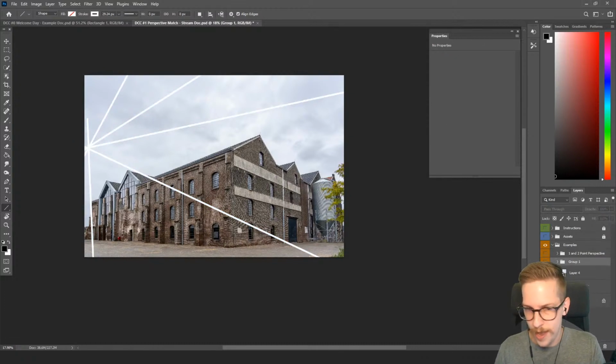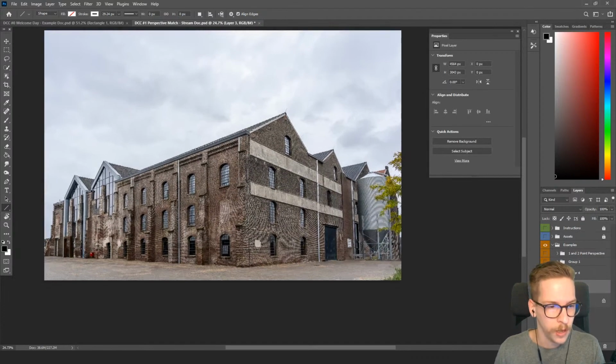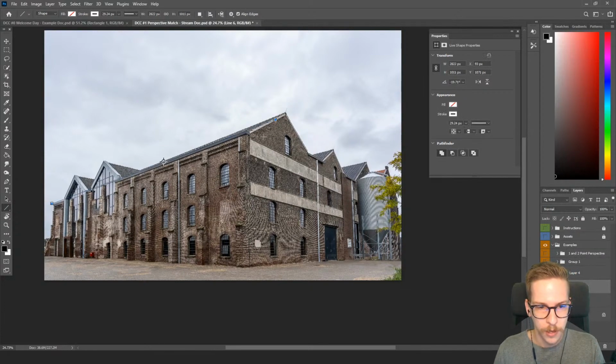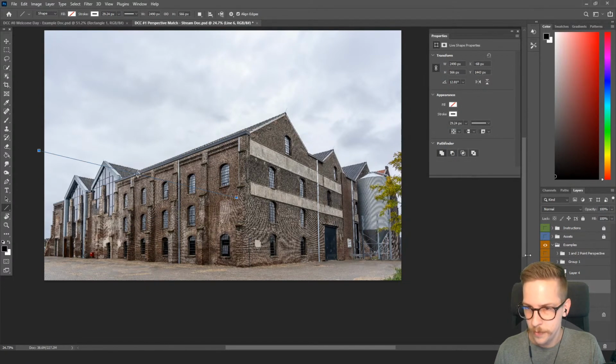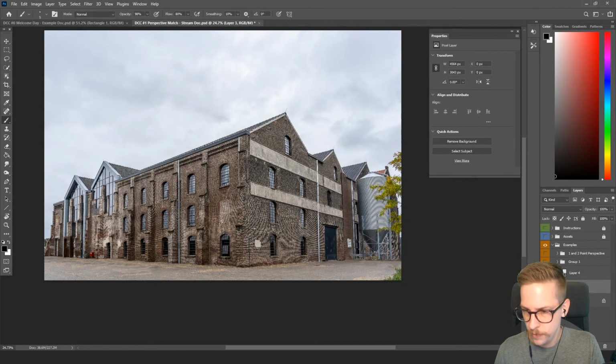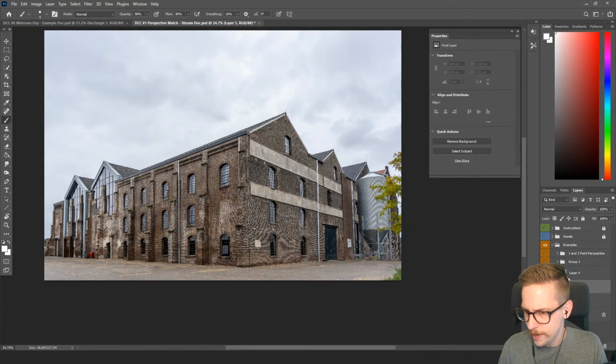Here, let me group these, hide them, get them out of our face. All right, so this one, 2-point perspective. So I'm going to trace the edge of the roof here. What am I doing wrong? All right, I'm not sure what I'm doing wrong here, but I'm going to do it freehand. If I can. Do I have a selection?